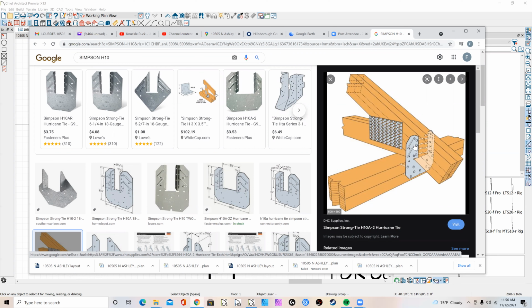And then up here, this is connected to the actual truss, and down here is connected to the beam.